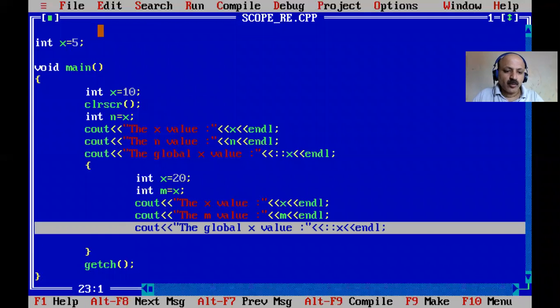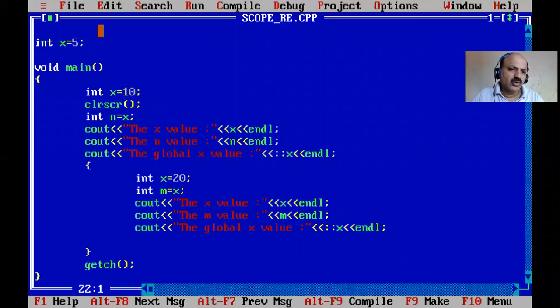So that is a scope resolution operator. You can do any deep nesting, like here you can also assign a third block. So that is also taking the same global X, that the scope resolution operator printed. So now let us check, we can take a new block, an inner, nested block.